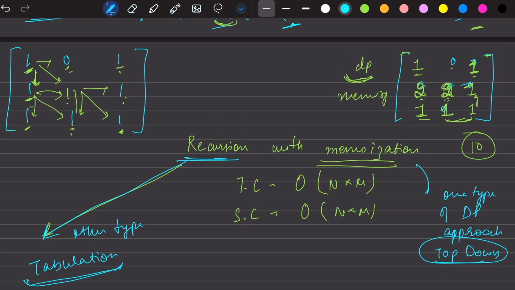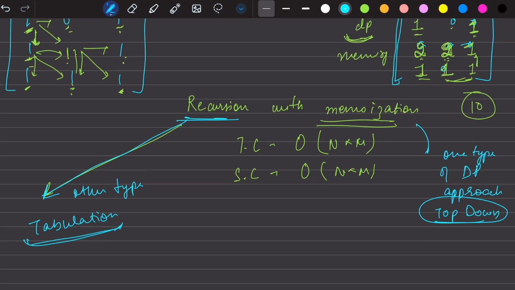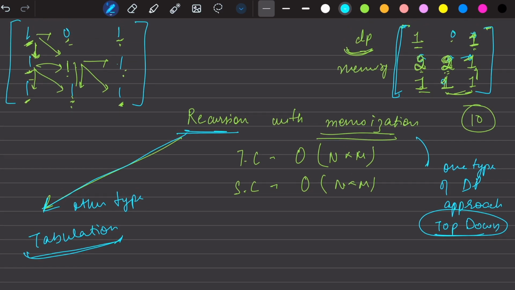In tabulation you also have one DP matrix, but what you do is, you don't have to do this recursion thing and call your function. You can directly go over this matrix, and you know that for this position, this position and this position, you already have your answer as the one in the matrix.